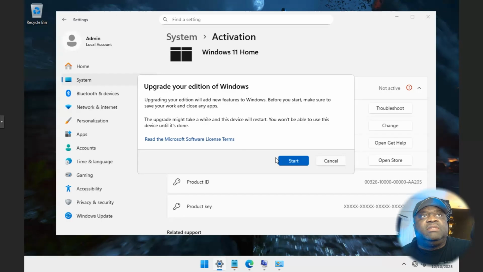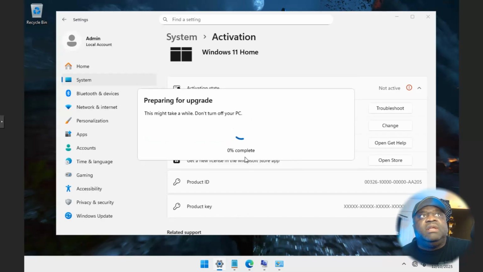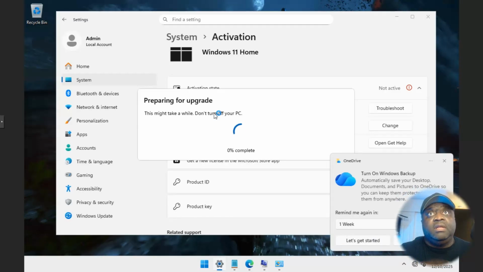So the process is we need to get your system from Home into Pro. We need to start the process and it's going to prepare for the upgrade. What this is going to do is not activate your system right now. This is going to upgrade the system. That's what I want you guys to understand first. We're going to take whatever system you have on Home and upgrade it.